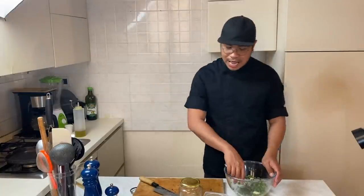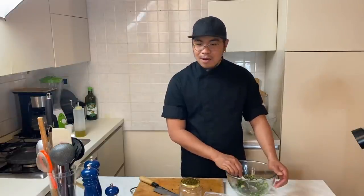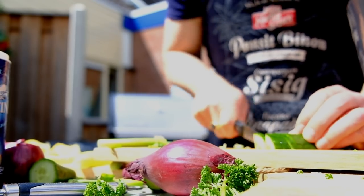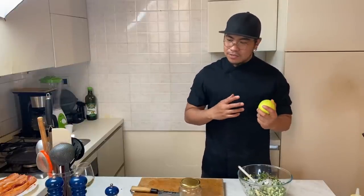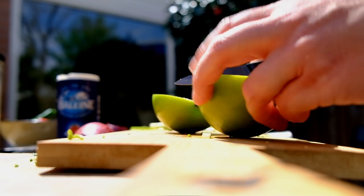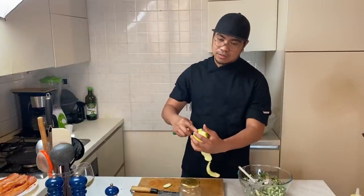Okay. So this is the time that we're gonna add our vegetables, the cucumber and our apple. We're gonna cut it into small cubes, like dice, like this small. This green apple looks really good. I'm gonna cut this in the same size as the cucumber, right? Yes, it's really nice. It will make our marinade very refreshing. It will clean your palate every time that you eat the tuna with the apple.